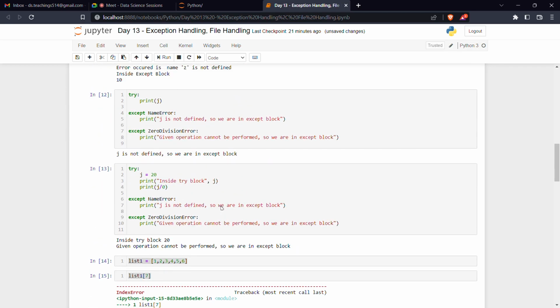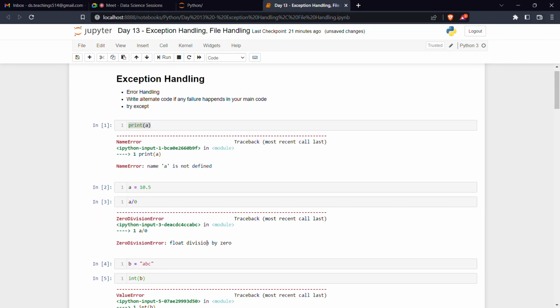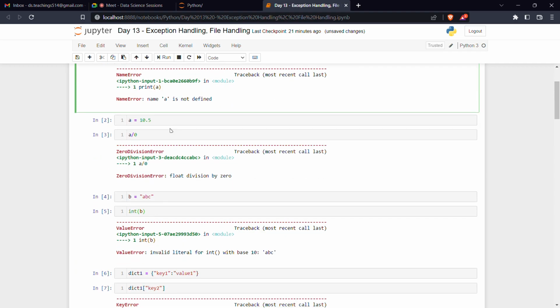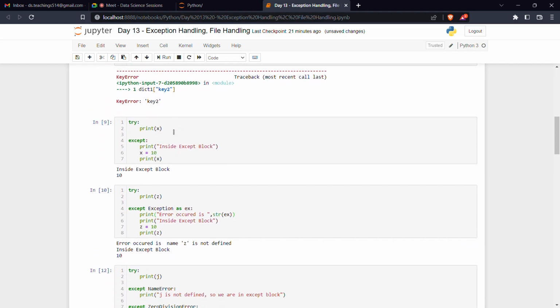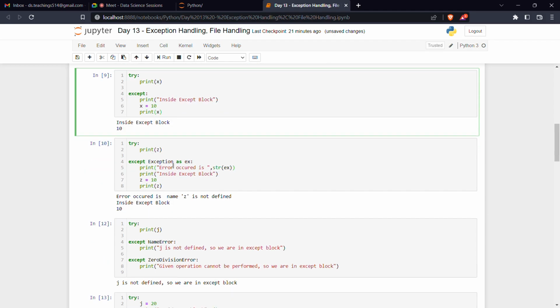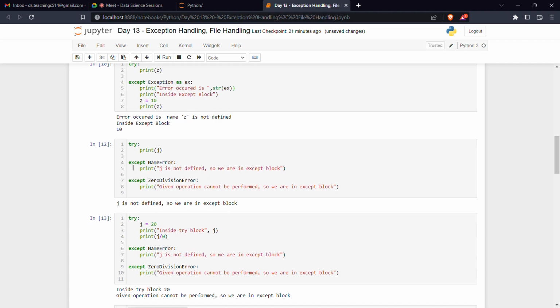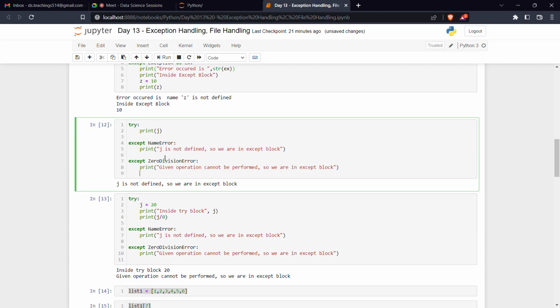So what did we do? We generated multiple errors using wrong code. We wrote some wrong pieces of code, and using try and except blocks we tried to handle the exceptions. We can write multiple except blocks with the error names exactly as they are generated.